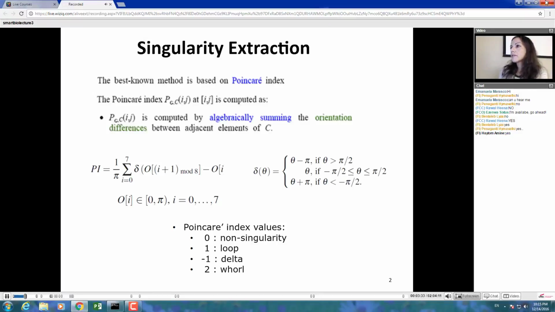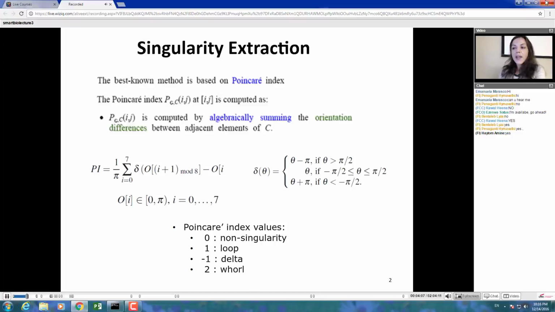Okay. So this is the formula. We have a neighborhood in the image, so a local area. The center of the local area is the pixel where we want to detect the singularity, if any. So the answer may also be no, there is no singularity in the point. So the Poincare index has a ratio 1 by 180 degrees, and then there is the sum of 8 elements. This is very accurate as measured when we consider a neighborhood of 8 pixels, right?